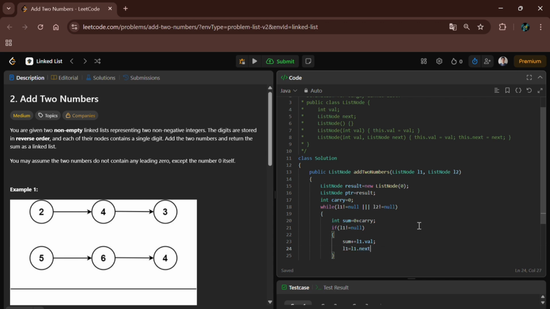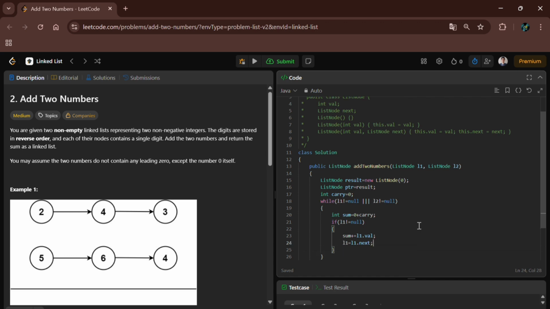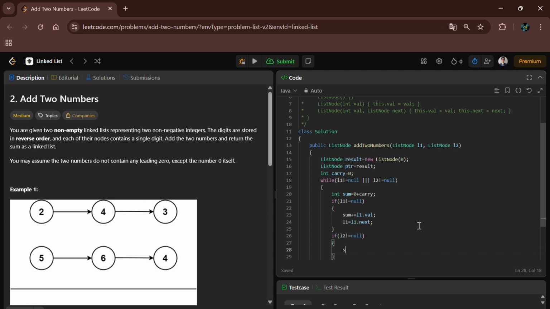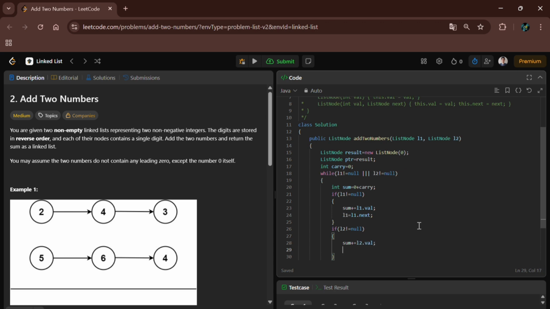This list1 is completed. Now we will take list2. If list2 is not equal to null, then sum plus list2 dot value, and we move the pointer forward, so list2 equals list2 dot next.